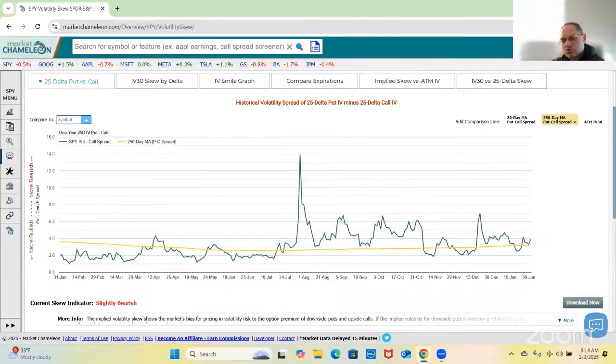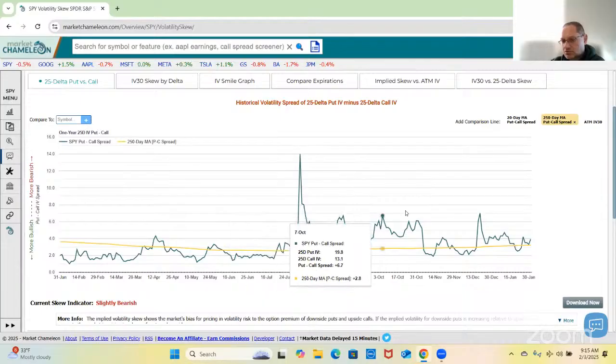We're moving more data points, and this lets us see how far away we are now from the 250-day moving average. We can also see from a historical perspective how far we are, even if we got far away. Here you can see it's above the 250-day moving average, but we've had much higher ones in the past, right?